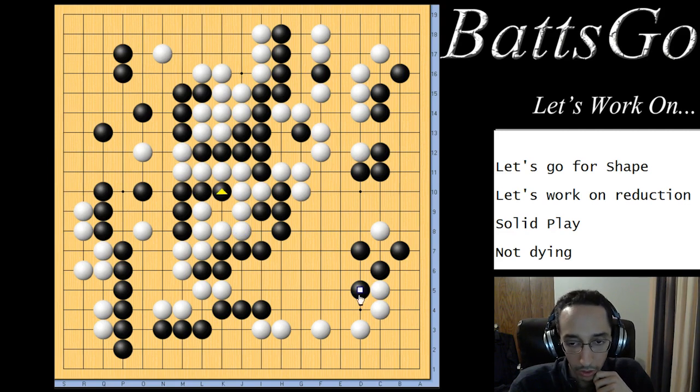Guess I can play here. But we can see what I have. 1, 2, 3, 4, 5, 6, 7. One, two, three, four, five, six. I can respond to that. 1, 2, 3, 4, 5, 6, 7, 8. 1, 2, 3, 4, 5, 6. I'm ahead. So I can go out.